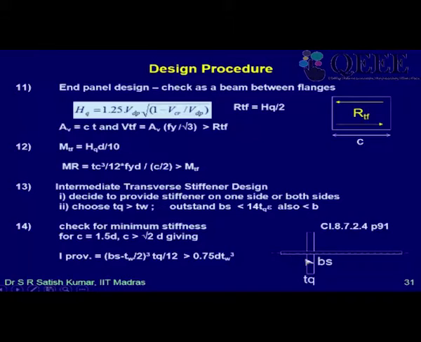There we were checking at a 45-degree angle what is the B1 plus N1 we were taking. Instead of that, now we will take the stiffener, basically B1 is whatever we are neglecting. Basically we are taking 20 times tw on one side. Sometimes what they do in plate girders, they extend the web beyond the stiffener. So if that is the case, you can even take this also into account.